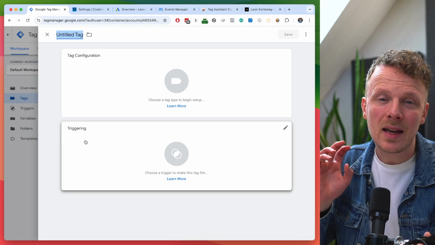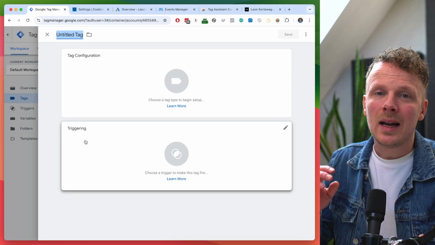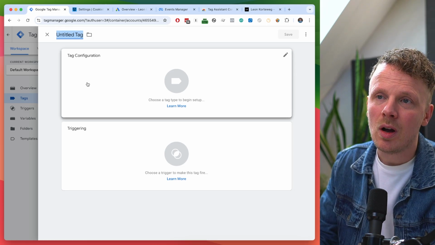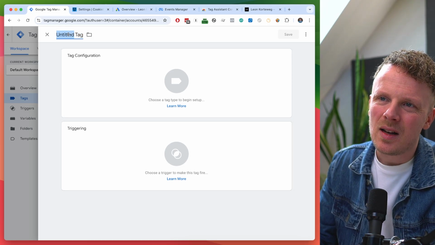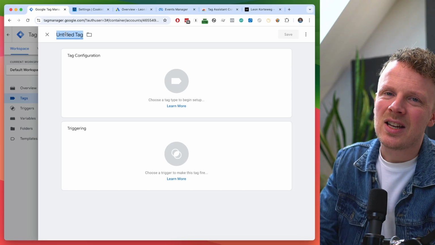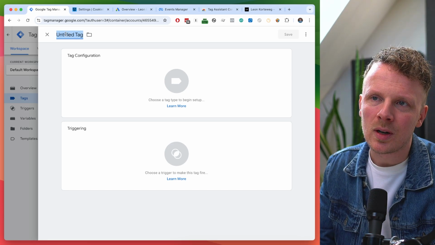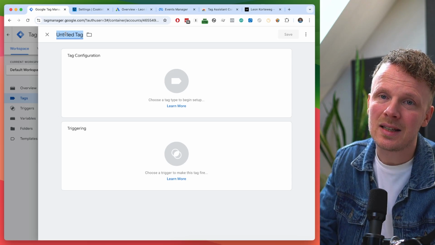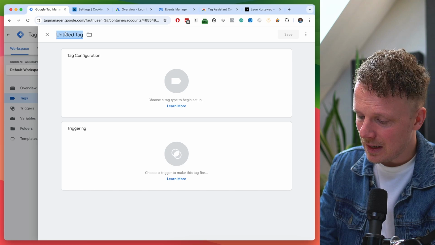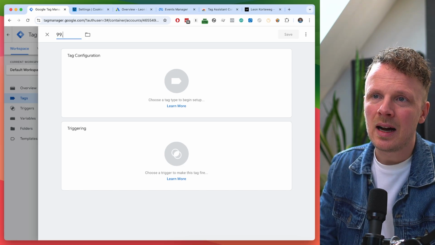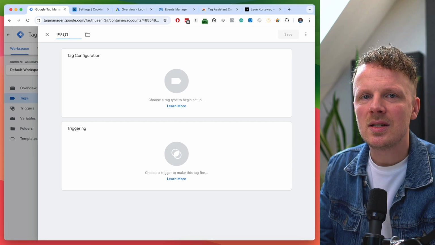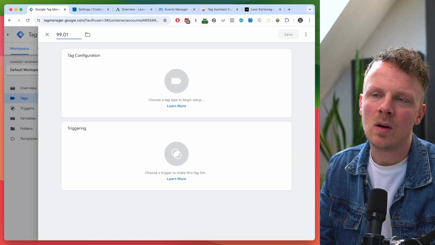And we're gonna add a bunch of tags in this tutorial. And by the end, I'm confident that you will at least in broad terms know what Tag Manager is about. And let's first start with the name. The name doesn't have any function except for keeping your container organized. And because the list of tags is sorted alphabetically, I like to start this with a number. And I give the cookie banner usually a high number because even though it's important, I don't need to change that often. So it's fine if it's low on the list.